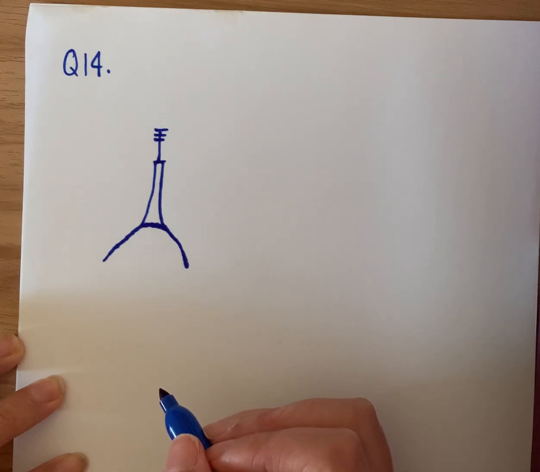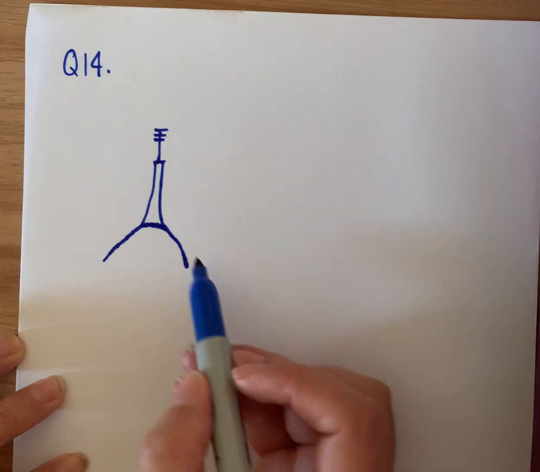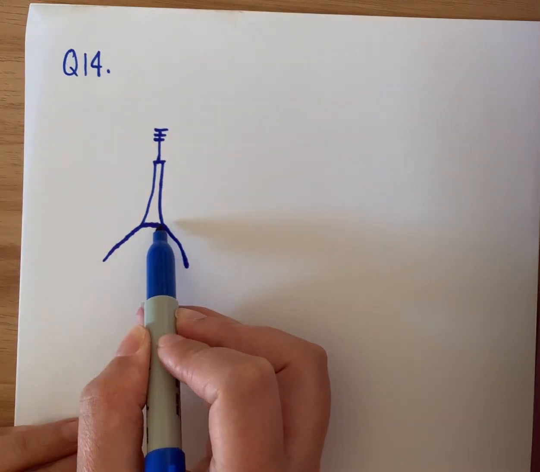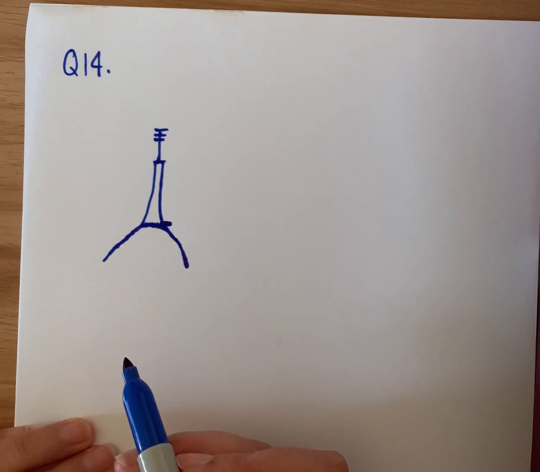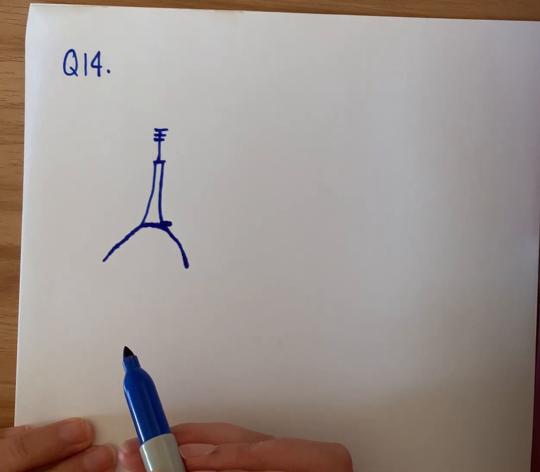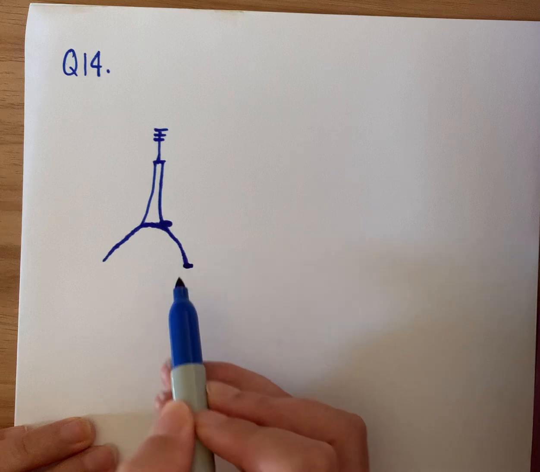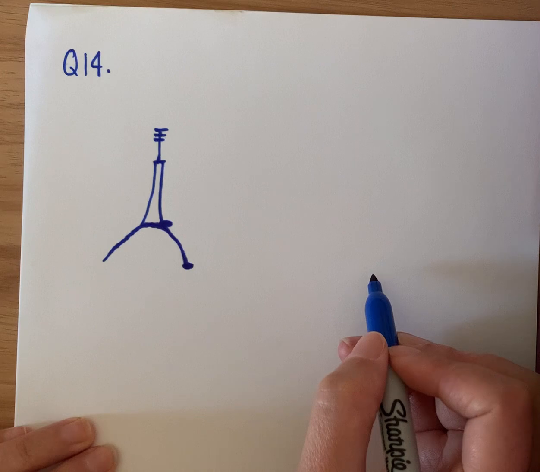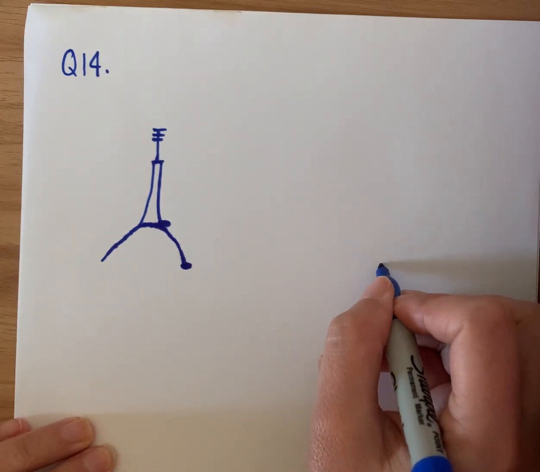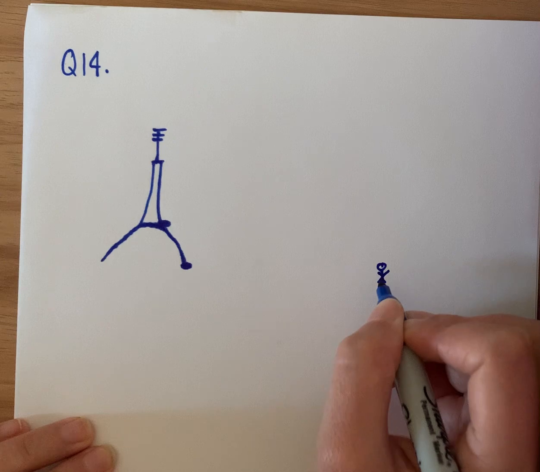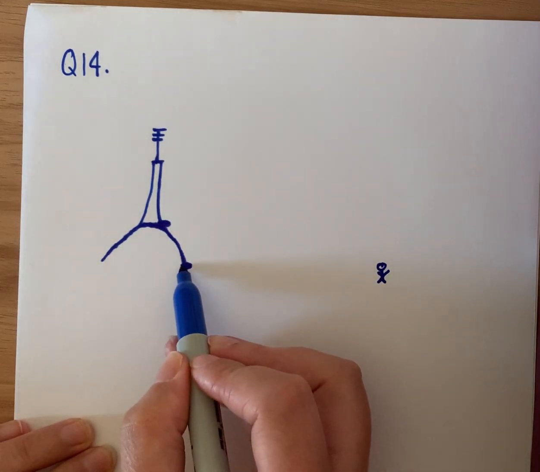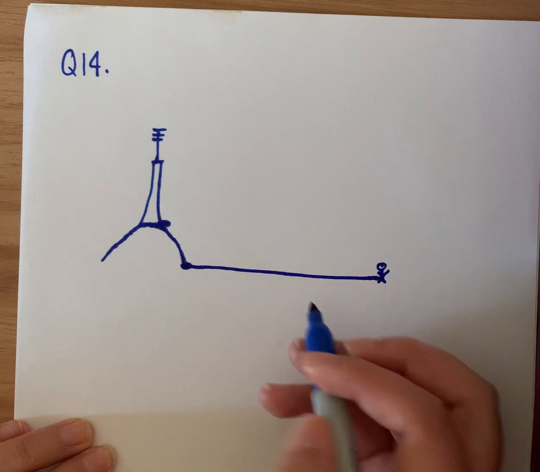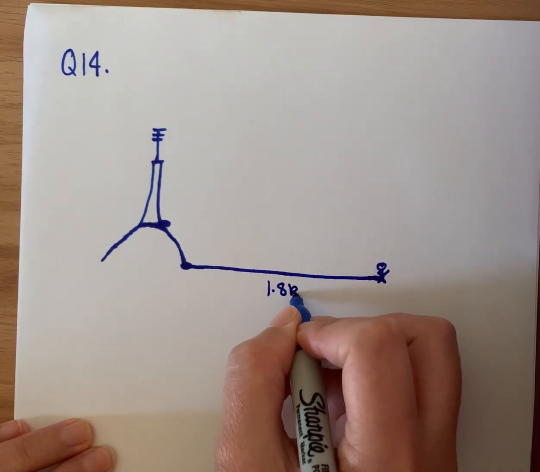And it tells us the angle of elevation to the bottom of the tower. So the bottom of the tower is going to be here. It's the top of the hill. The bottom of the tower, top of the hill, same thing. And the angle of elevation from an observer 1.8 kilometers away from the base of the hill. Okay, so the base of the hill is here. And we've got an observer, so a person, standing 1.8 kilometers away from the base of the hill. So we can draw that information in. We've got an observer here, and this distance from the observer to the base of the hill is 1.8 kilometers.